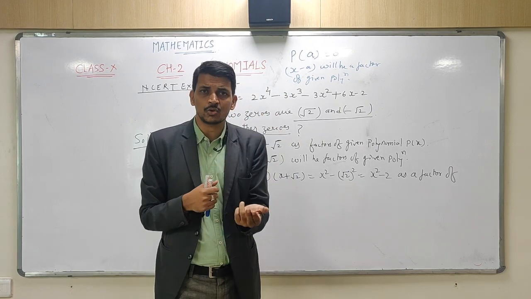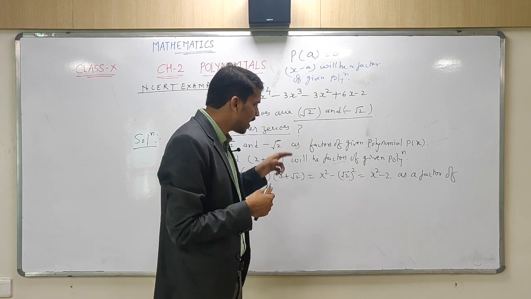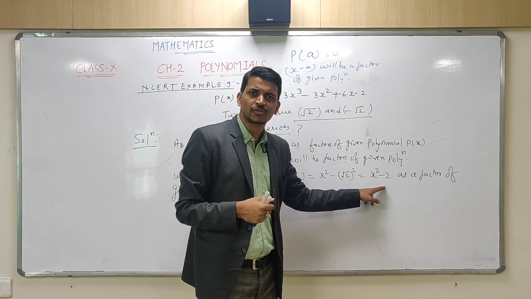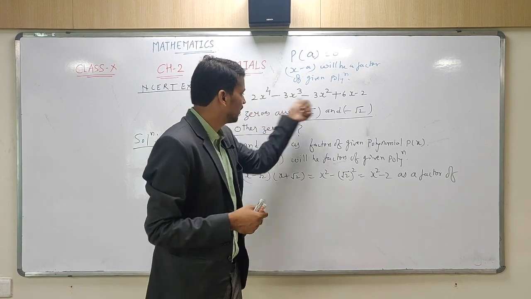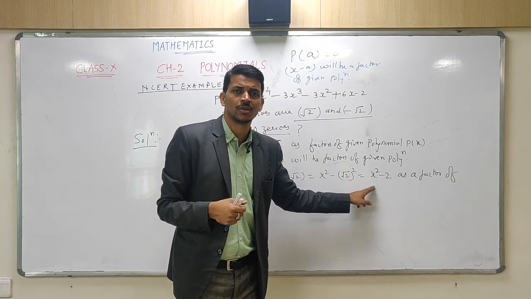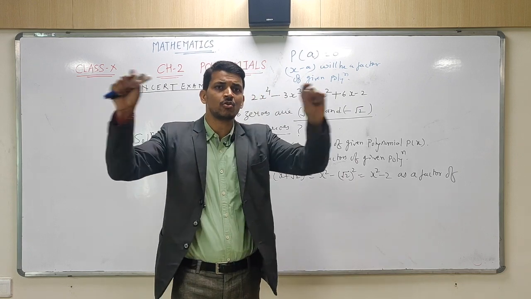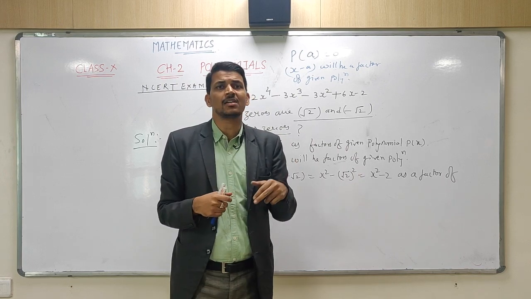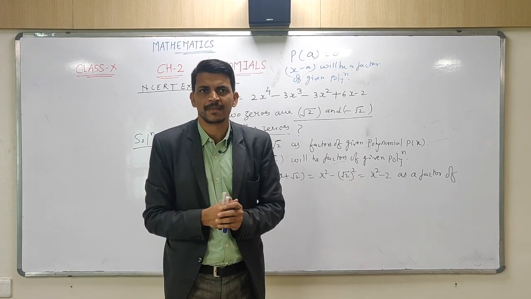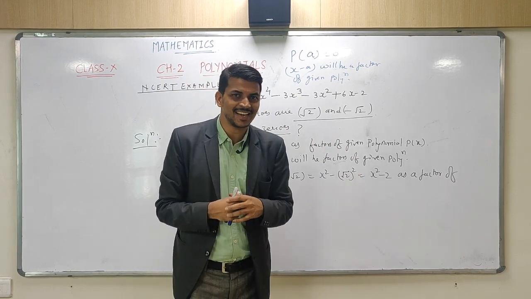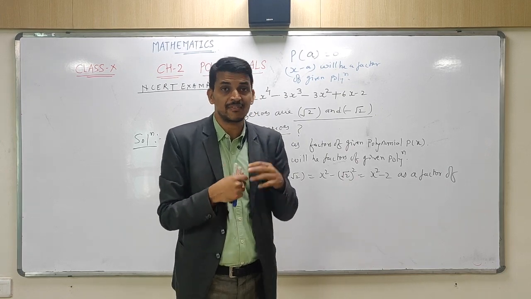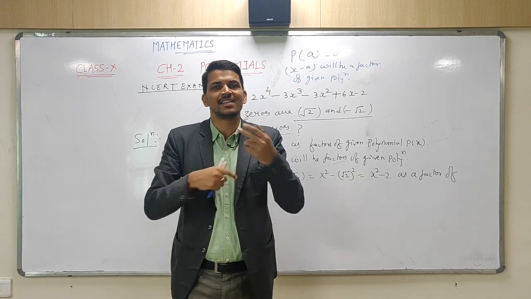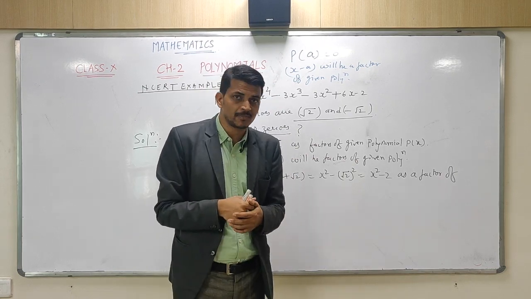To get the other zeros, we have to divide by x square minus 2 as g(x), that is, divide the given polynomial by x square minus 2. We will get a certain quotient. That quotient will be the other factor of the given polynomial, but our target is still ahead. After getting the quotient, we have to equate it to 0 to get the other zeros. Let us perform the division now.